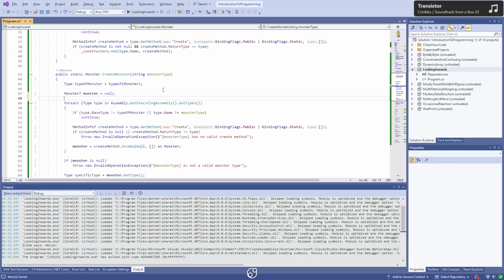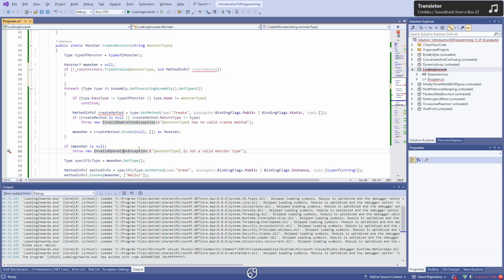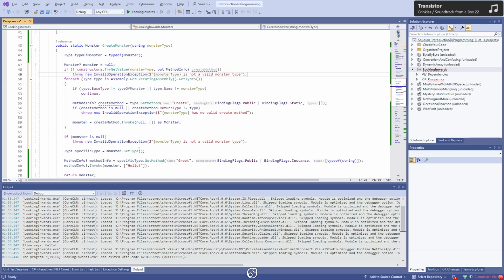So what we can do here is, what's that? Constructors.TryGetValue, monster type, not MethodInfo, create method, like that. If not that, then throw the exception.